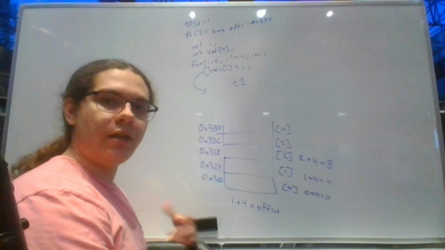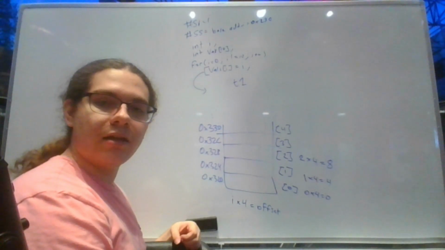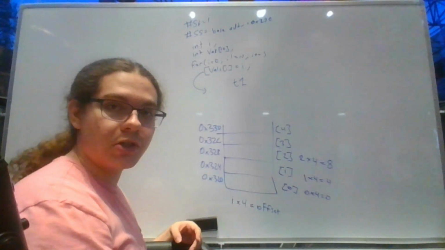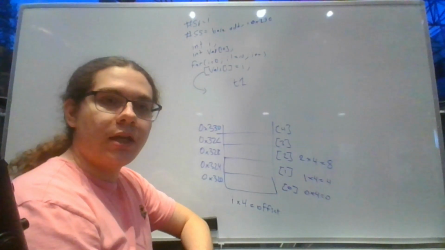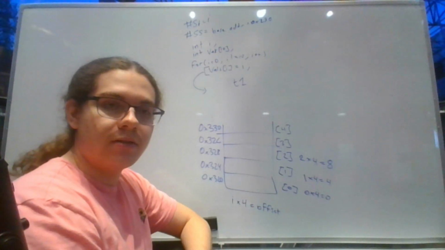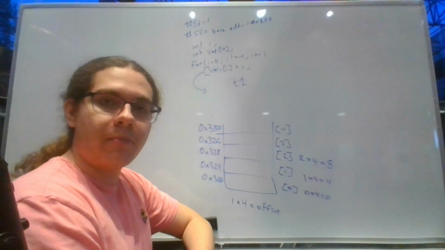So I'm going to do that same thing here, except remember that instead of doing a multiply instruction, I can do a shift instruction if I'm multiplying by a power of 2. Here I need to shift to the left twice, because that's the same thing as multiplying by 4.